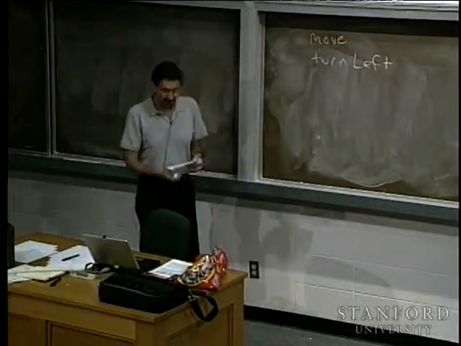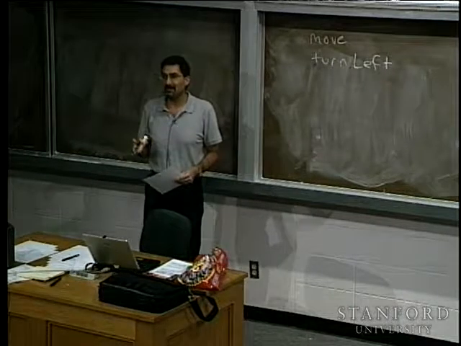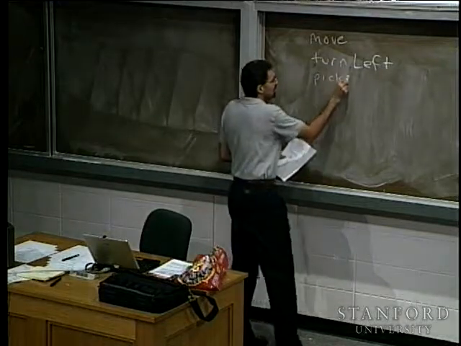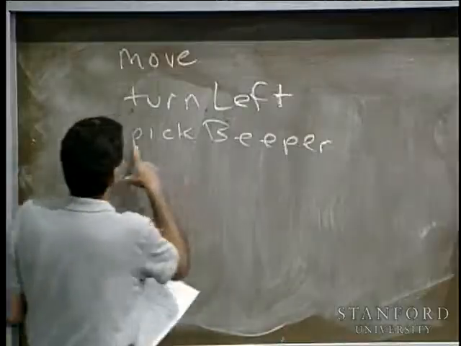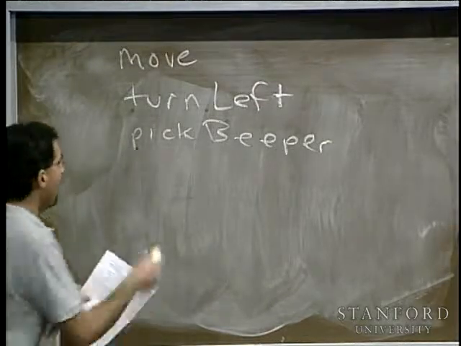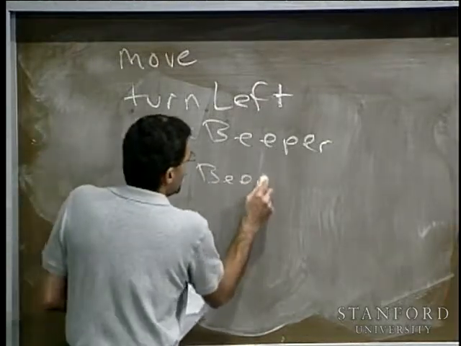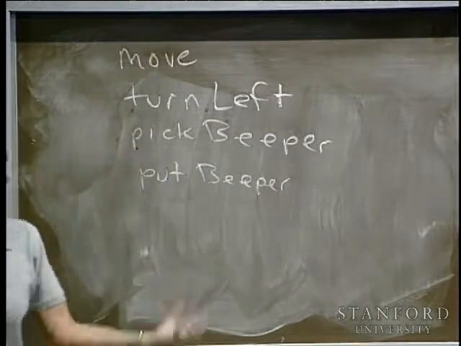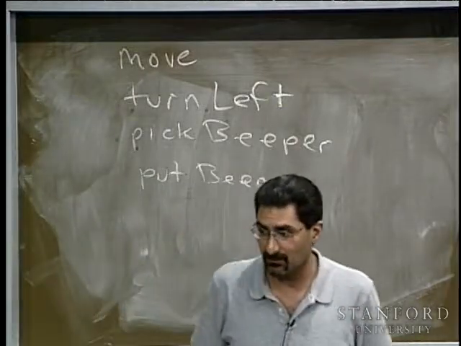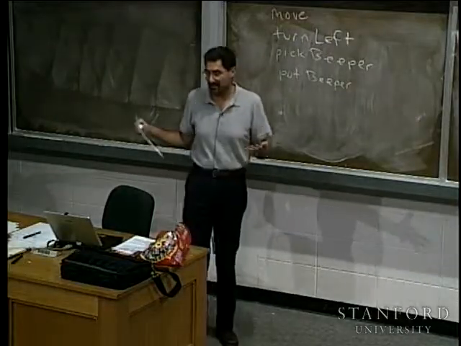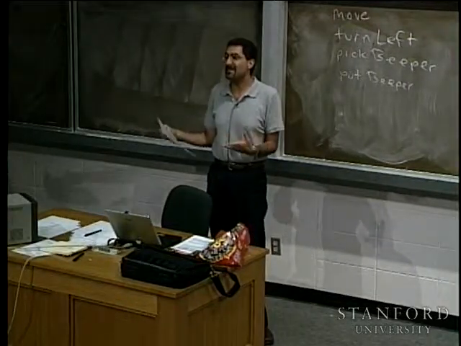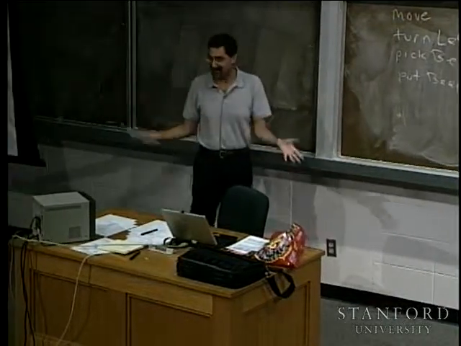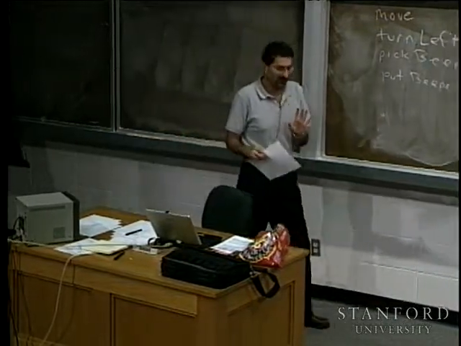All right. So besides turning left, there's also beepers in Carol's world, and if he couldn't do anything with beepers, they wouldn't be interesting, so he can pick up beepers, which interestingly enough is called pick beeper. Again, lowercase p, uppercase B, all one word. And there is put beeper. And what these do is pick beeper. If Carol happens to be on a corner that has a beeper on it, he picks up that beeper and stuffs it in his beeper bag, in which case the count in his beeper bag goes up by 1, or if it's infinite, it remains infinite, because he's got a real big beeper bag, and sometimes he can have infinitely many beepers in there. We can talk about the infinity of Carol's beeper bag some other time, but if you're interested, it's fascinating.